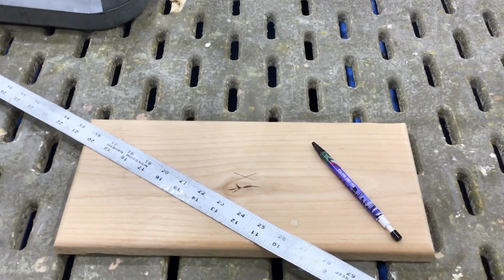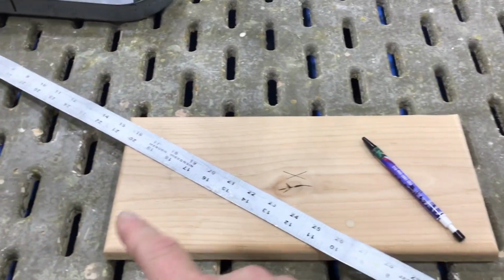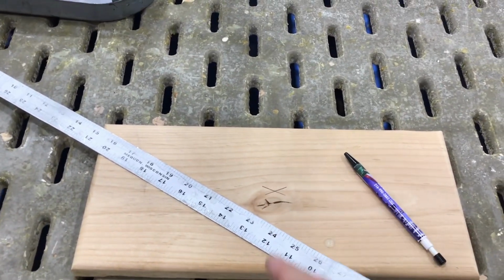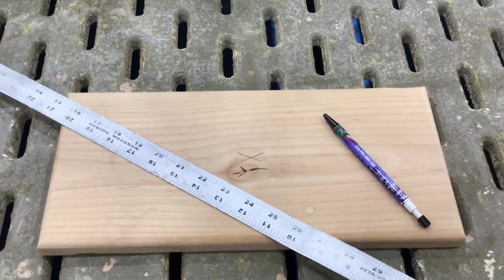The first step is to find the center of our board. You can use a ruler and connect the corners, or you can measure the diagonal, or you can measure. This is 15 inches wide, half of 15 is 7.5, and it's 7 inches wide, half of 7 is 3.5. Make a mark, an X right there. That's gonna be our origin point.